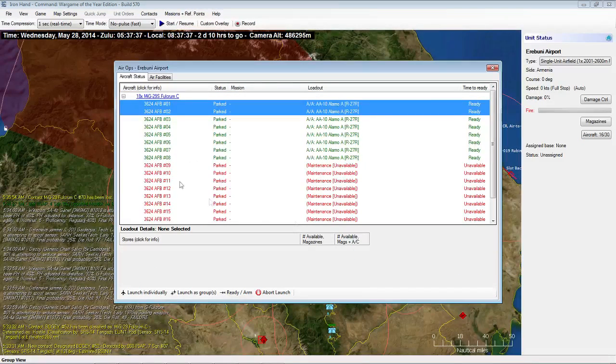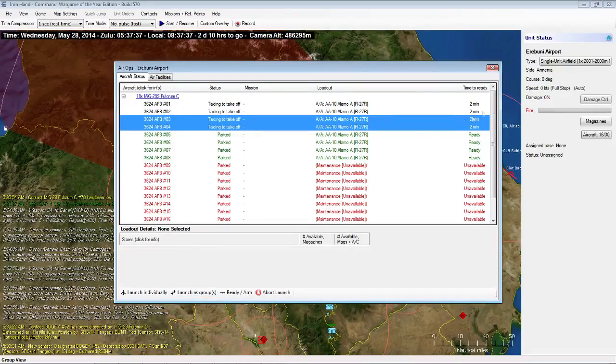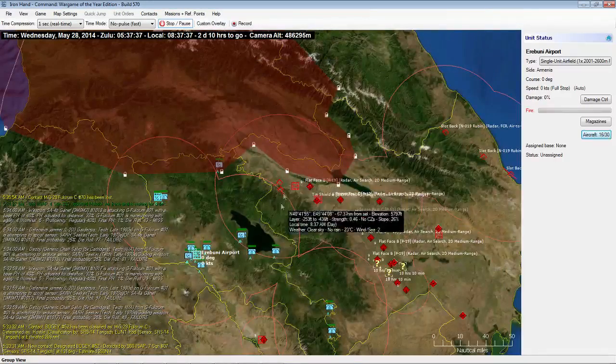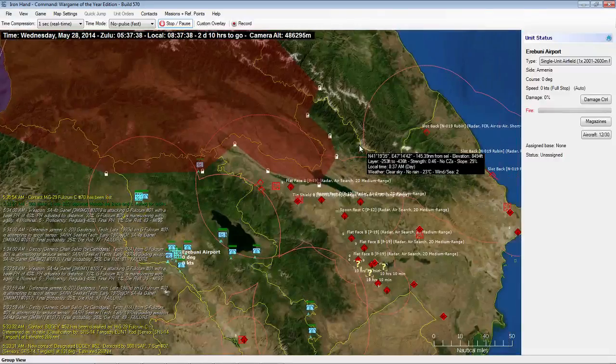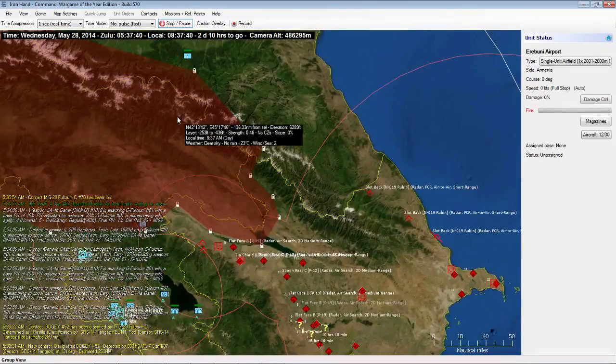Got two groups of 2 MiG-29s off the ground here, maybe to engage these guys. They can't really fly over Georgia. Be nice if they could.